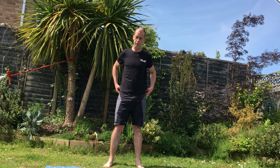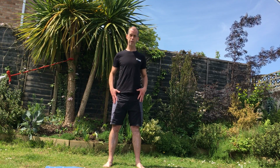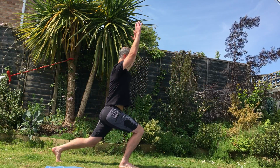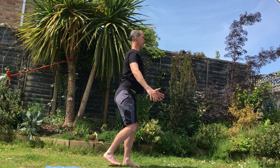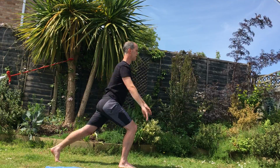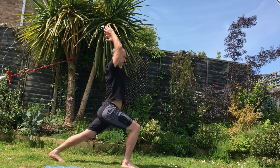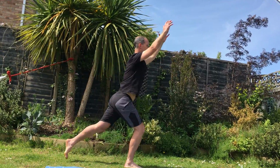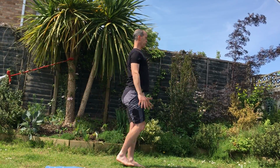Okay, let's get into those hips a little bit more. I want to warm up the legs slightly. So we'll go into a lunge. And that's going to be a reverse lunge, alternating sides, with the arms lifting up above the head and stretching out. At the moment, this is just a basic reverse lunge, repeating for only a dozen repetitions or so. Rhythmical breathing again.